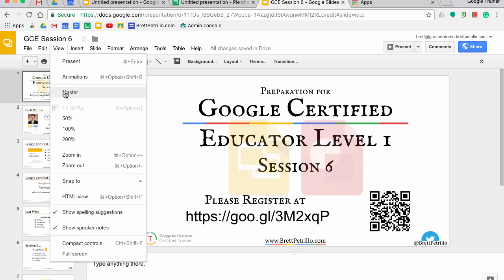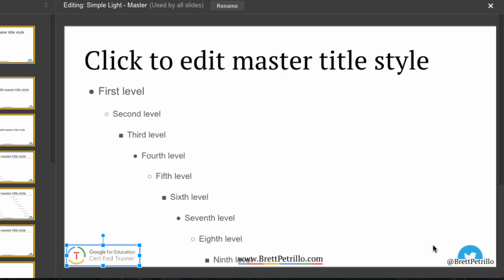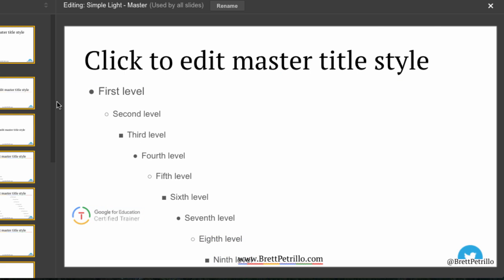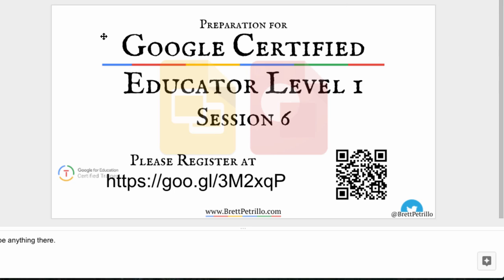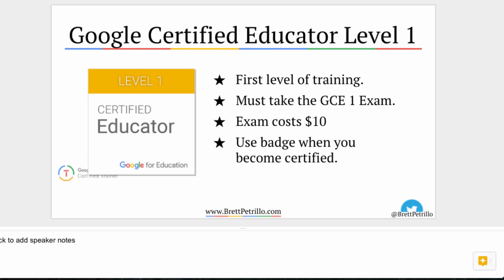If I go to View again, to Master, and I click on this master slide right there, this master format, I just put in this image or these images where I want them to go. So it will show up on every single slide. Now, let me demonstrate. If I move this one for now, and I put it right there, so it has moved. And if I exit out of here, you'll notice that it has also moved on my first slide. And every slide thereafter, it has moved.